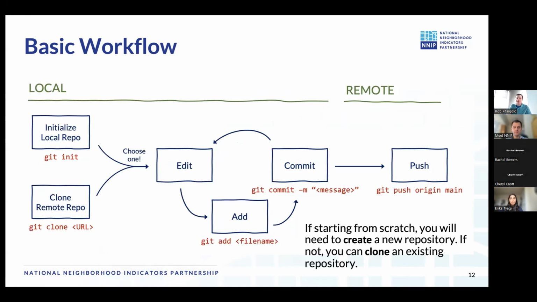And so this one shows a little bit more in depth the difference between a local repository and the remote. Local means your computer, whatever computer you're working on, a laptop, a Windows desktop, a Mac, that's your local. And you'll be working in a repo there, either one that you create or one that you clone from GitHub. And we'll show a demonstration soon that shows how to do both, creating a new repo and cloning an existing repo. And then from there, you'll go through the steps of editing, adding, committing, and pushing your changes. Next slide.